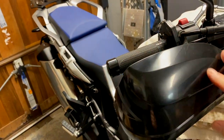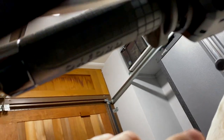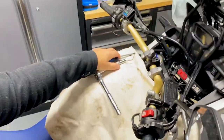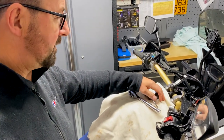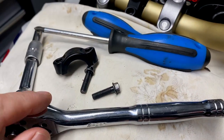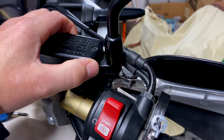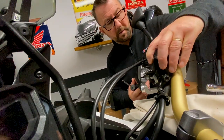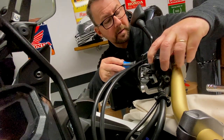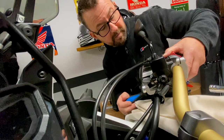I've got my Bark Busters handguards on — you don't actually have to remove those at all. There's a screw here and then another one underneath as well. If you're like me and tend to drop things, just put a towel or a blanket over the tank to stop you scratching it. So we've taken the two 8mm bolts out, taken the bracket off, and that allows us to reposition the brake reservoir out of the way to give us access to the screw heads on the rear of the start-stop unit. If your Bark Buster handguards get in the way, you might just have to reposition those to give access to the bottom screw.